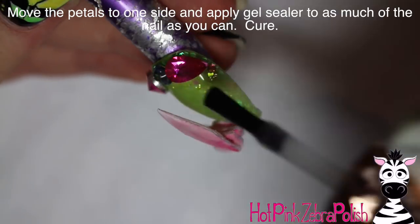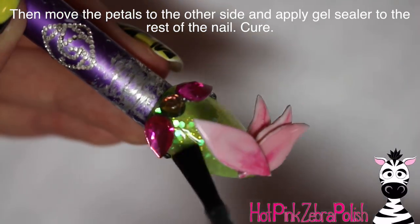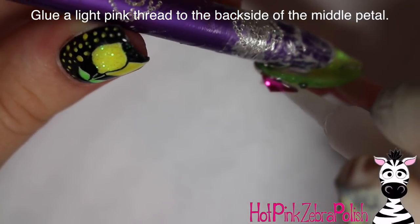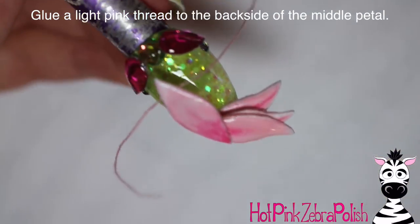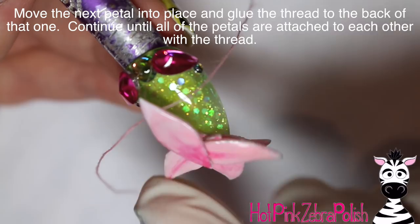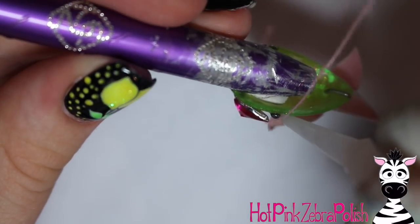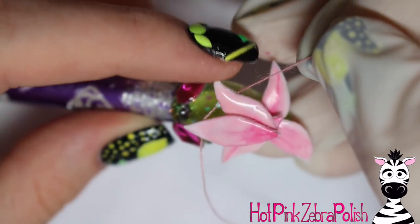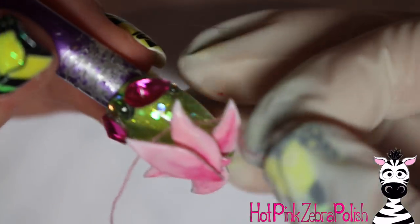After that cures, apply gel sealer and gel top coat over the rest of the nail, adding a little more over the top of the rhinestones. Do it side by side — do one side with the petals, move to the other side, then after that cures flip them and go back and forth that way. After that's done, make it so your petals can only open so far: glue a little bit of thread underneath the upper petal, then find a two that goes to the right side. Fan them out to the right spot, put a little drop of glue under the tip of that petal, and grab your pink thread and hold it in place so the thread prevents your flower from over-opening.